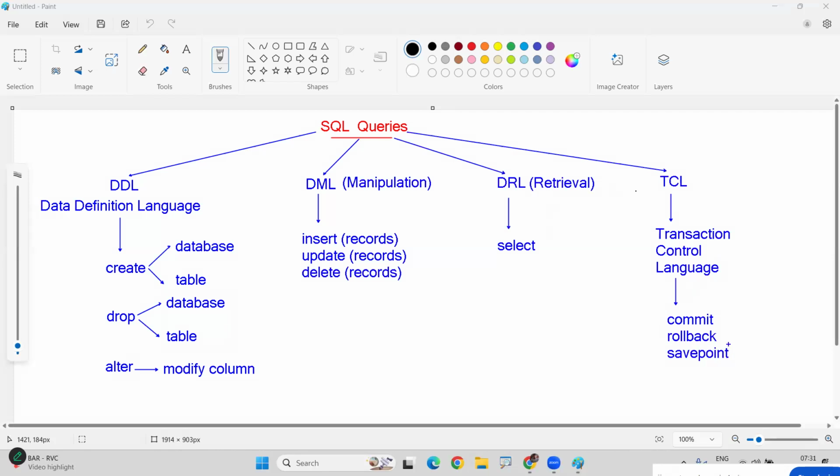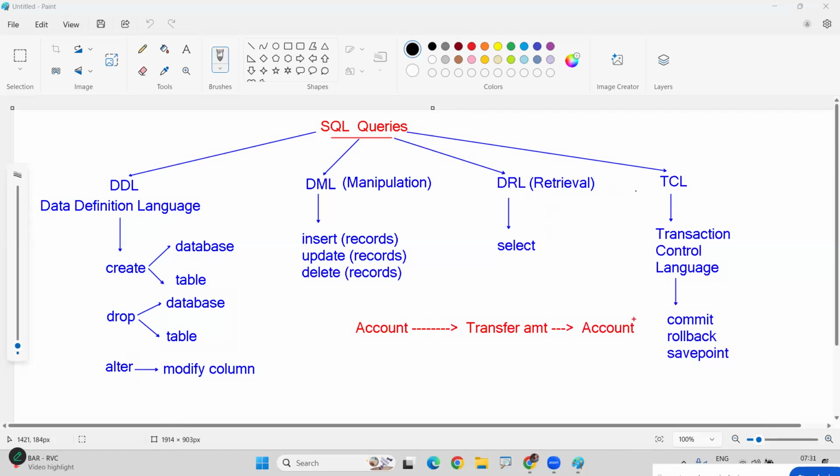So let me explain where we are using commit and rollback, mainly in transaction control language. Transaction means again, suppose I want to transfer amount from one account to another account. Okay.